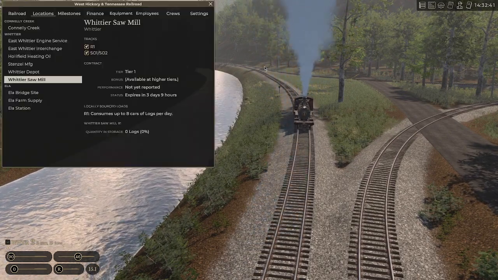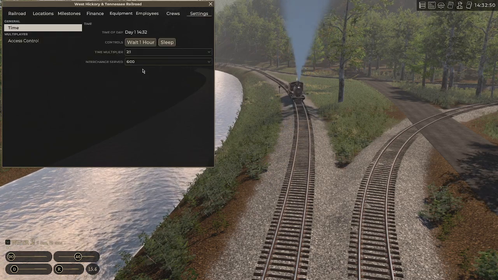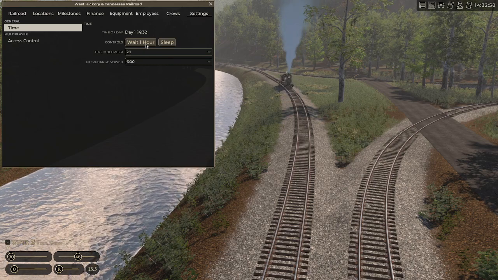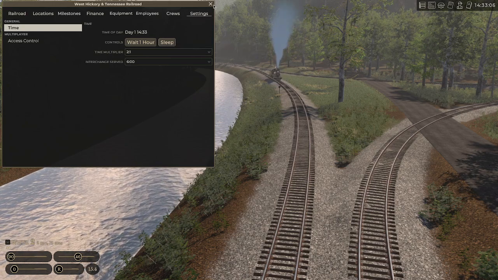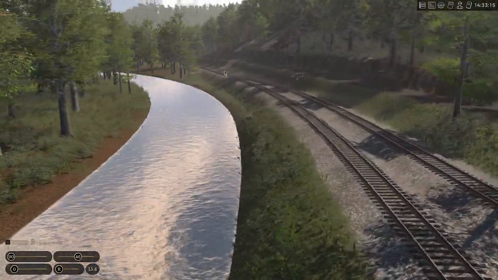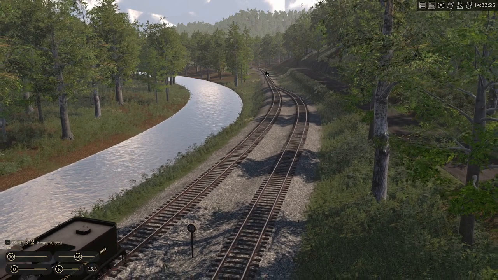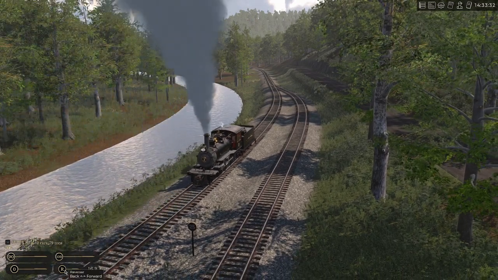And when you sleep, you just go here and you go to settings, and you can just wait 1 hour. I could sit up there at the log camp and just click 1 hour, 1 hour, 1 hour until it's loaded up with logs, and then bring them down. But I could also be running passengers during that time and making some money. So even though passengers don't make a lot of money, let's give him some more juice.